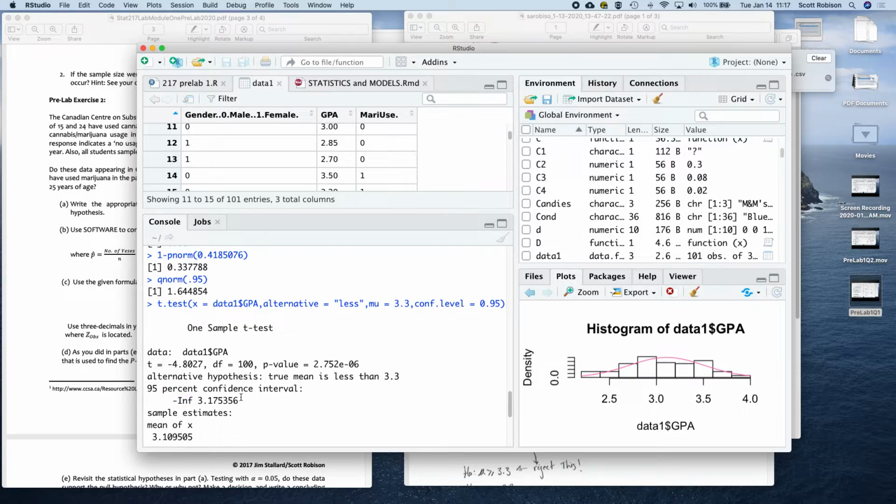So here, this is a built-in function. We're going to start getting more and more used to this. I think it's better, at least to start with, that we know exactly where all these numbers are coming from before we just have the computer do it for us. But here is a pre-designed function that allows R to run a hypothesis test for you.